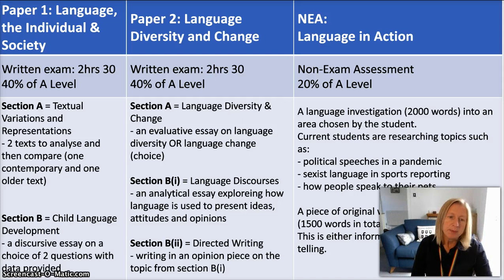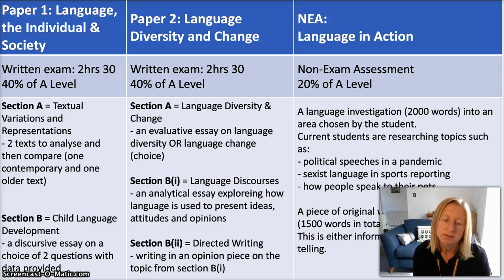Your second paper covers the topics of language diversity and change, and in section A you get a choice of topics. So you can either write an evaluative essay about language change, or you can choose a topic to do with language diversity. And the language diversity topics are accent and dialect, social groups, occupation and gender. Okay, and we'll be covering those during Year 12.